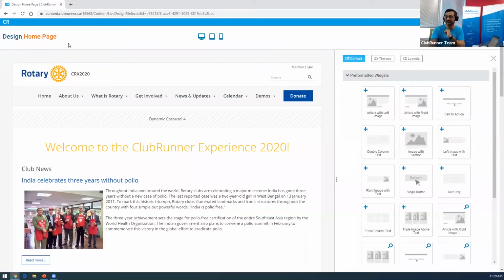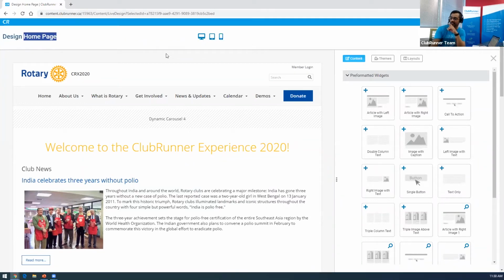And once again, we're going to need the top-down approach. First of all, we tell you what you're designing. Right now, you're designing the home page. This new website designer, you can also use it to design new custom pages. So what I mean by that is you can take an existing custom page that you designed the old way, or you can create a brand new custom page. We're going to be getting to that. But right now, we're not designing a secondary or custom page. We're designing the home page. That's what this means.